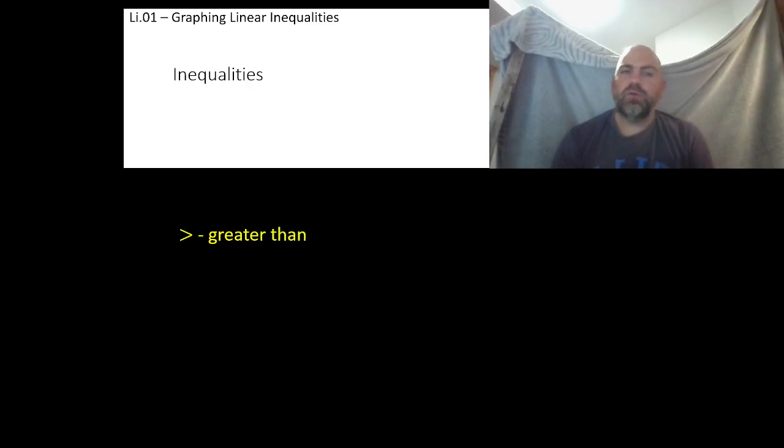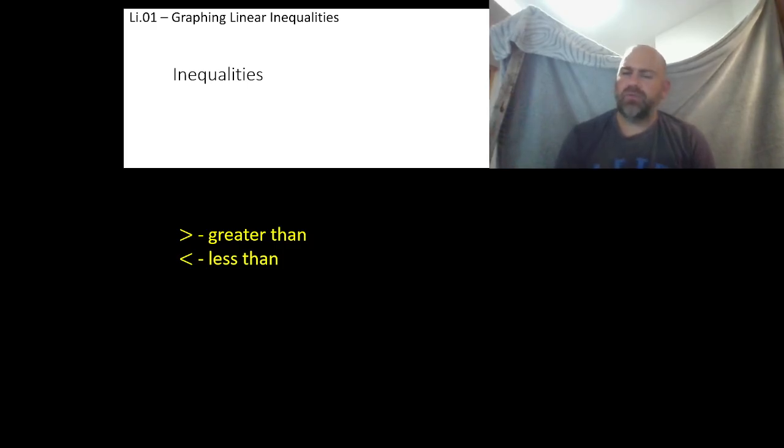So just a little review on our symbols. We have this one right here. It is greater than. It means that the left side is bigger than the right-hand side. So what's on the left is going to be bigger than what's on the right. So it's important to know that, and that's why we call it greater than. On that same note, we have our less than symbol. So whatever's on the left is less than whatever's on the right. Okay, left, less than right.